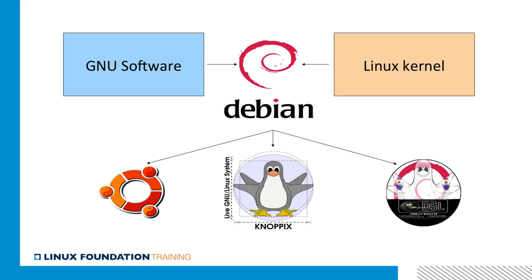The genius of Debian was not only that it gave customers the polished experience of a software platform, but it actually spawned a whole bunch of downstream distributions, all building off of its common base. Some of these distributions were commercial in nature, like Ubuntu made by a company called Canonical; some were hobbyist, like DSL; and yet some pushed into brand new frontiers, like Knoppix, which was the first live Linux system that you could boot off of a CD or a USB stick. These secondary distributions were very different, and yet because they were all based on Debian, they didn't have to reinvent the wheel — they just focused on the value add on top of what Debian gave them, leaving the heavy lifting to the Debian community.